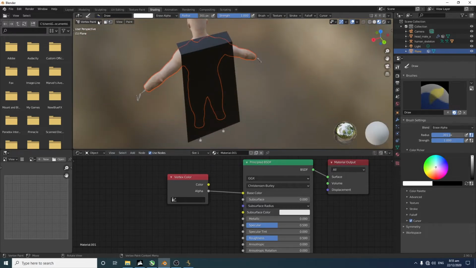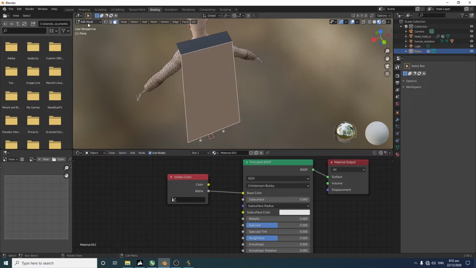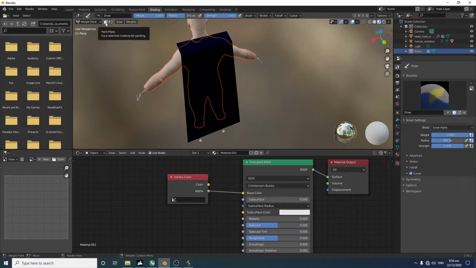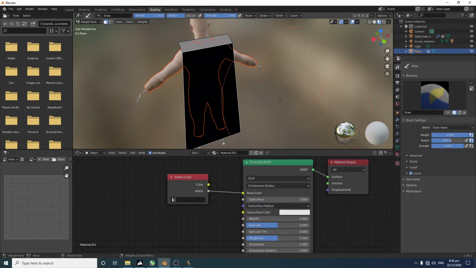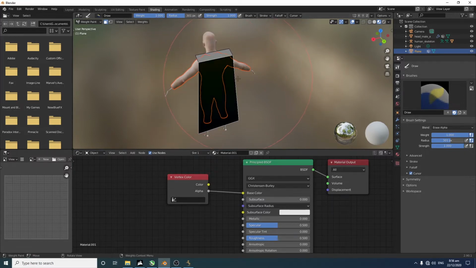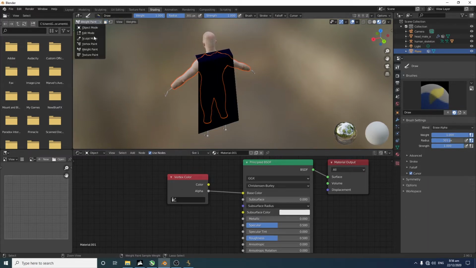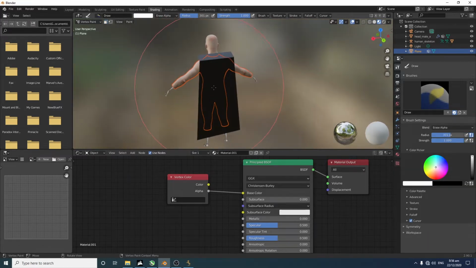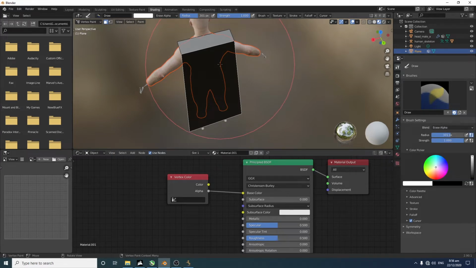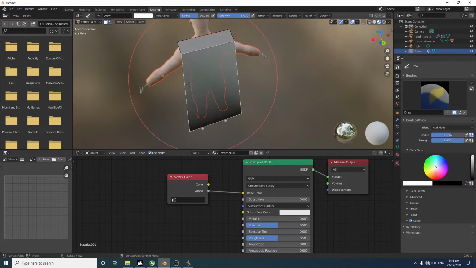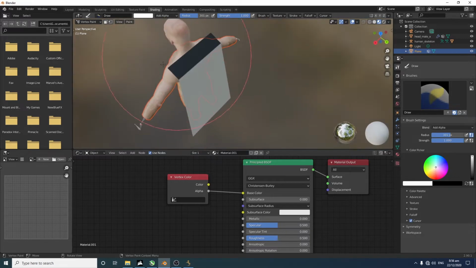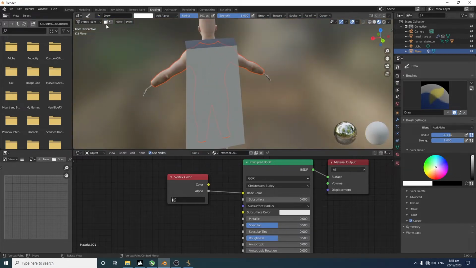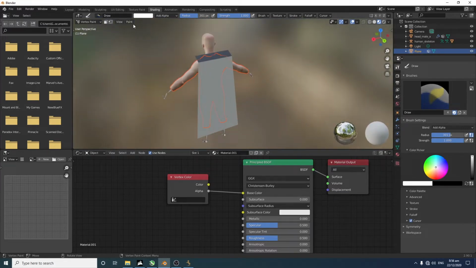So we can go to edit mode. Select this face, go back to vertex paint, and just filter it, paint mask, and you can only paint to the part that is selected. In case you have a high poly equipment, oh, this is a weight paint. If you have a high poly mesh, this is useful since it will not paint the part you don't want to be painted. So let's just add the alpha again. And let's remove this. You can see that this is still black even though I painted it before. So that's pretty much everything.